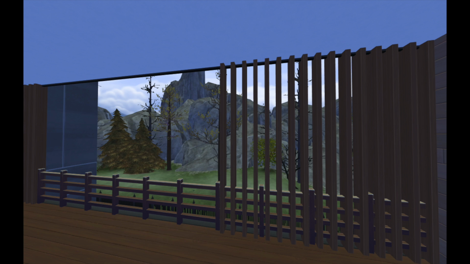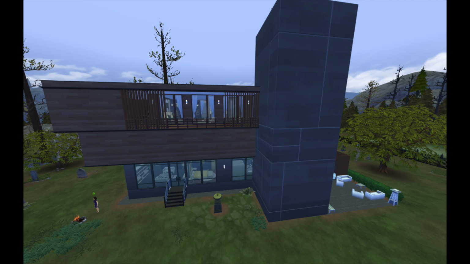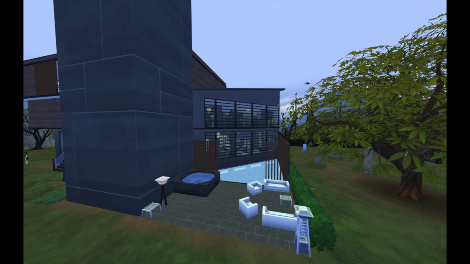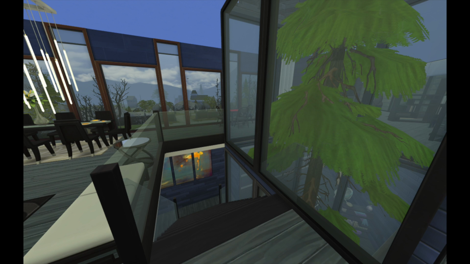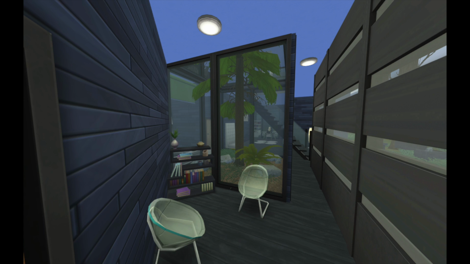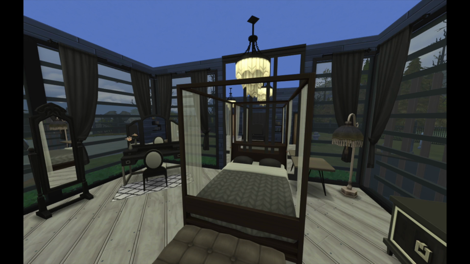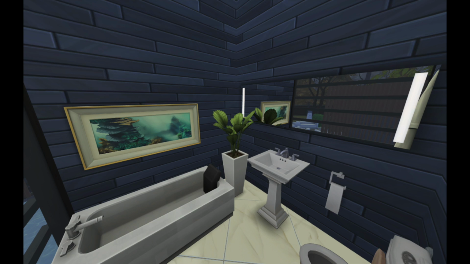More shots of the beautiful views. This is just outside, round the back. So this is the back garden. Yeah, there's a vampire there that she just ran into, so I just included that in the screenshots. I don't know. So now we're going downstairs. This is where most of the vampires' bedrooms are. This is just a little seating area. So this is bedroom number 2, and I didn't really specify which bedroom was for which. And then a bathroom as well, really nice.